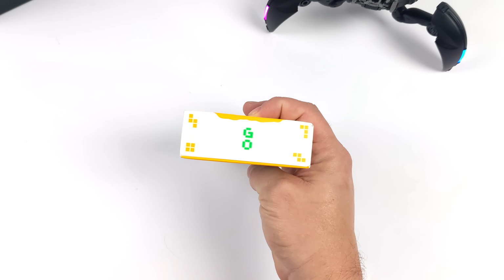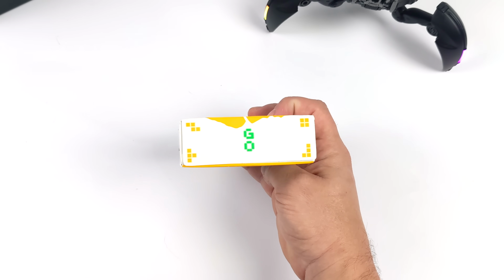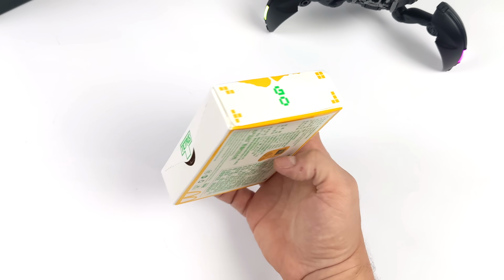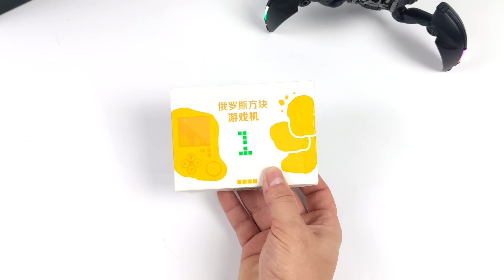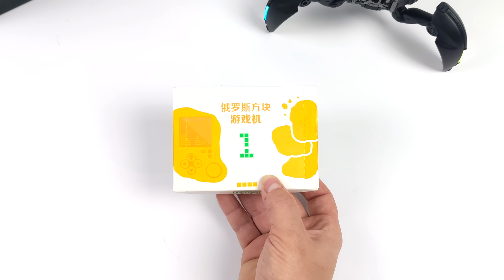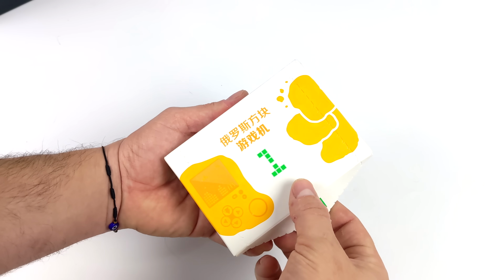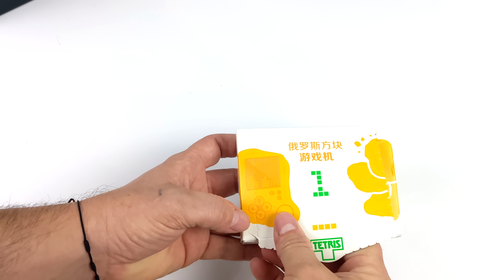Unfortunately, we didn't get this over here in the US, but over there you can go into one of the participating McDonald's stores, give them $4, and receive a Tetris chicken nugget. And by the way, this is officially licensed. When this was first announced, I thought it was just kind of a clone of Tetris. But this is really an officially licensed Tetris chicken nugget that you can get from McDonald's.